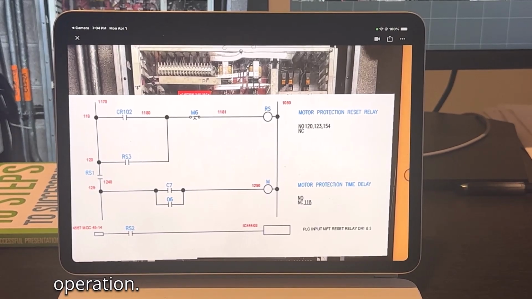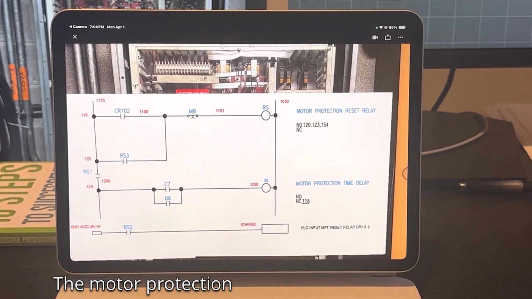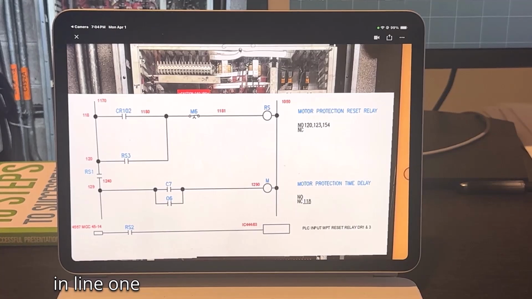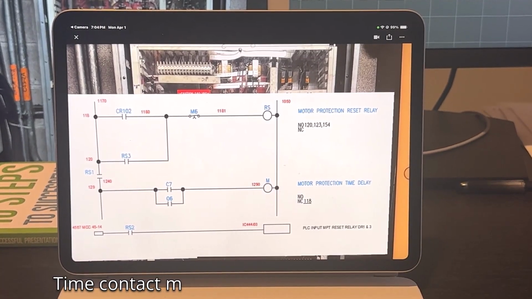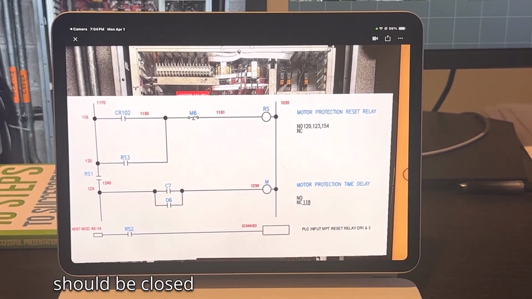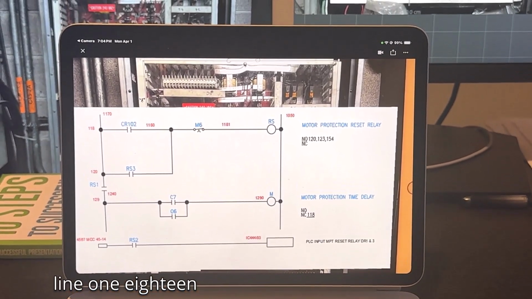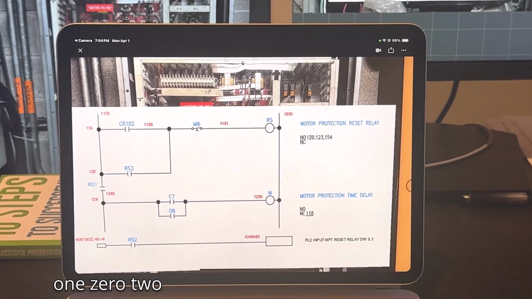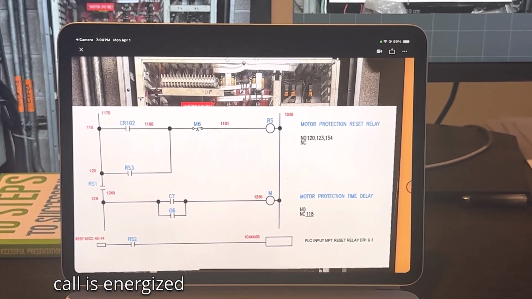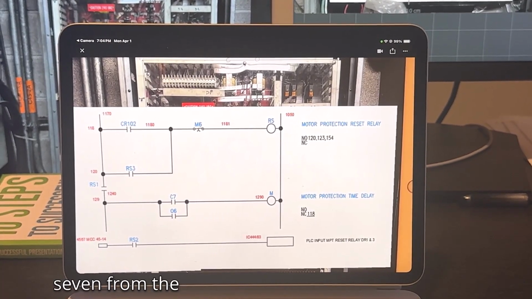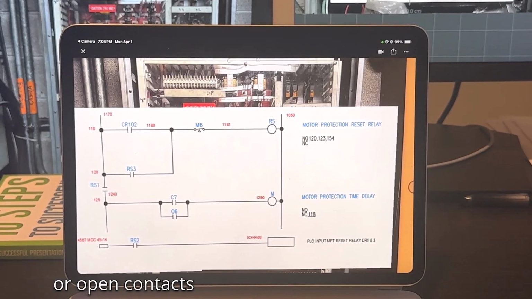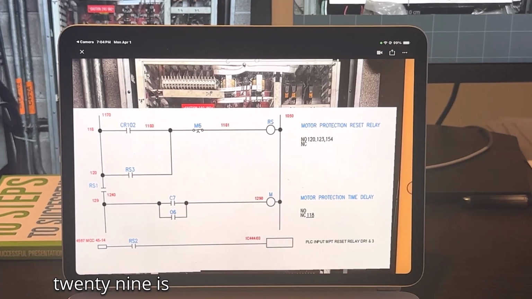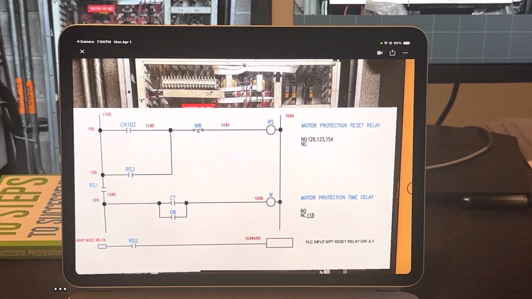Here's the circuit operation. The motor protection time delay relay in line 129 should not be energized. Time contact M6 should be closed, line 118. CR102 coil is energized, line 167 from the PLC. As long as either the closed or open contacts in line 129 is closed, the process will be started.